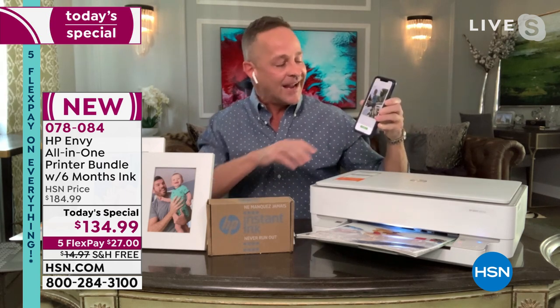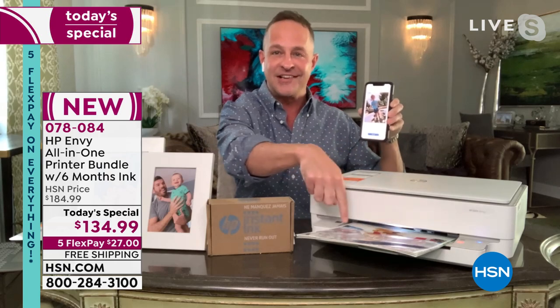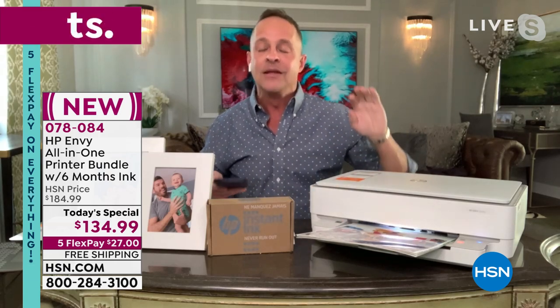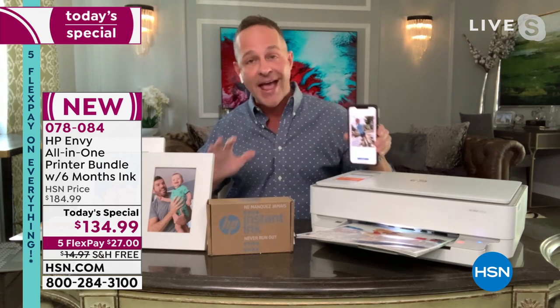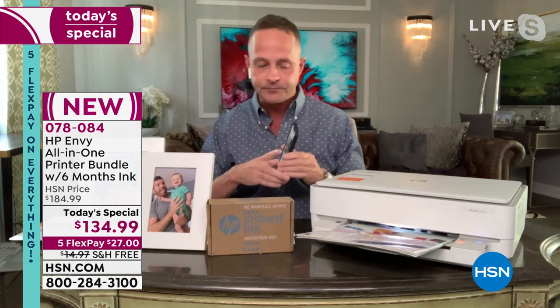We're not sure. I'm going to press print on my phone. And this is how it's actually starting already now. I know you probably can't hear it, but you can see those really cool lights that start to light up to let you know that it's coming. It's very, very quiet. This is a printer to which you can print from any mobile device. So this is an iPhone. I think this is an iPhone 10.